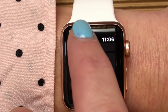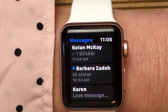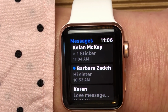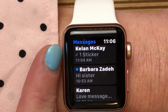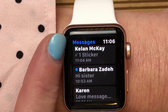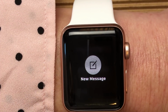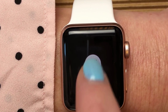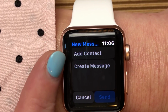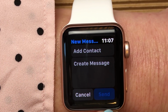Right. So now I'm going to show you how to do a brand new message. Okay, so say we didn't have a conversation with someone, or we wanted to start a different thread. That's right. One way to do it is you can make sure you're out at the messages mode where you see all your conversations, and I'm going to do force touch. All right, and there it is. New message. I would just tap on it, and then I could tap to add my contacts. You can hit groups too. You can write your message and then click send.